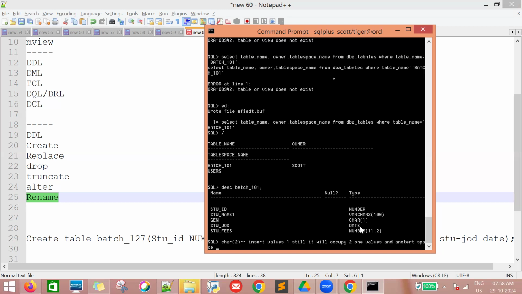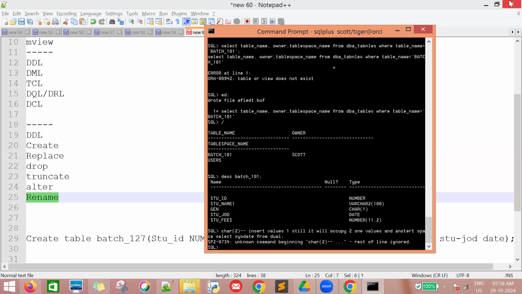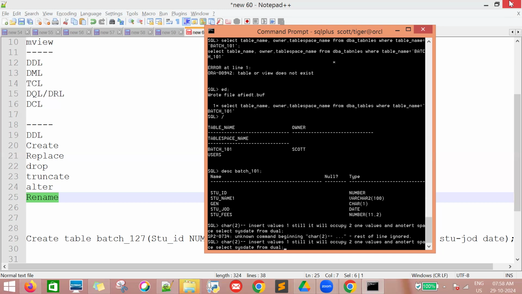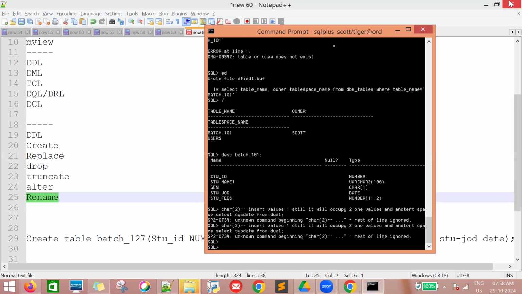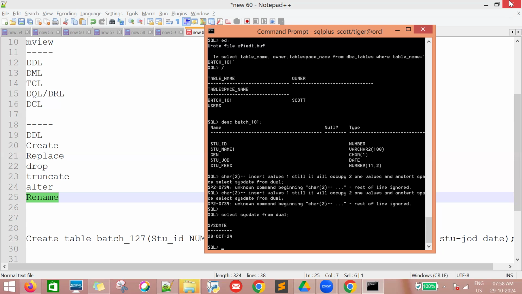In date and timestamp. See, date will store only date, and time also it will store. Let's say select from. So what you are getting is the date.